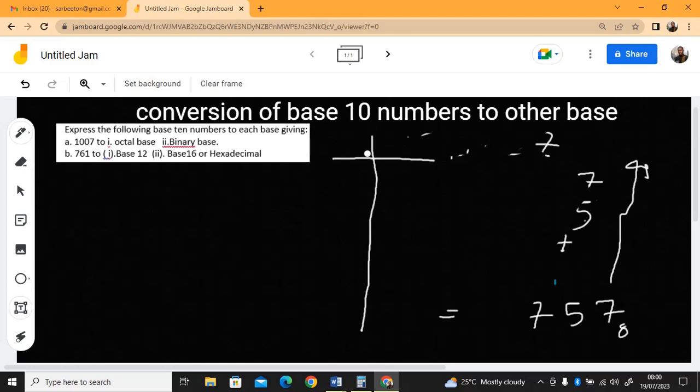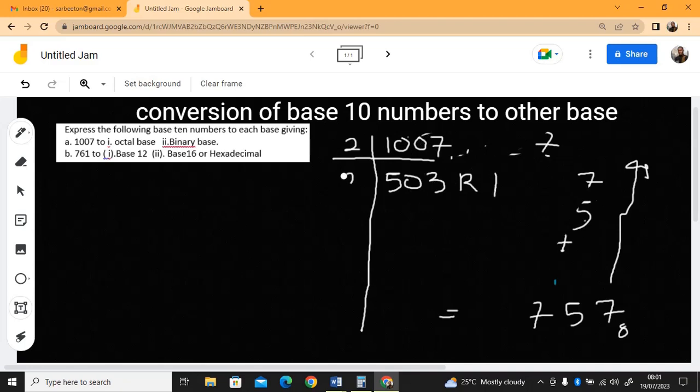So you have 1007, the same 1007. You're going to use 2 because it's binary now. Use 2 to divide it, like the way I taught you earlier. I don't want to waste time. 1007 divided by 2, I will get 503. I will ignore the decimal number. So I'm going to multiply this 503 times 2 to know which is my remainder. Use your calculator. 503 times 2, I get 1006. So 1007 minus 1006, remainder 1.